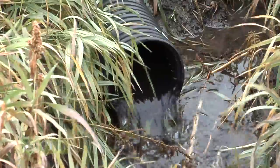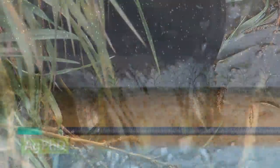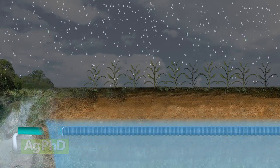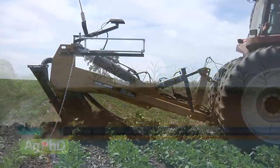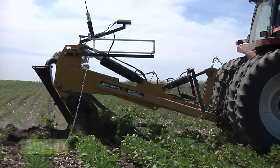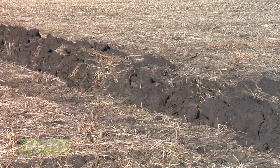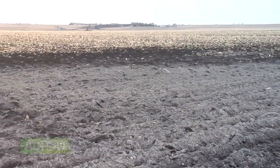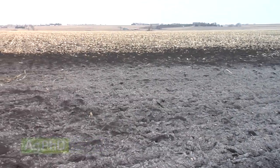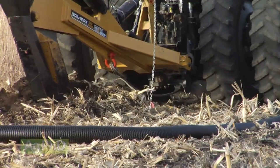Number one starts with having good drainage. When sodium turns to salt, salts are leachable — if you have good drainage through your soil, that sodium and that salt is going to flush out. That means most likely you're going to need to put tile in your ground, and if it's really heavy soil with high cation exchange capacity numbers, you might need tile every 25 to 40 feet. That sodium level didn't get high overnight; the fix is going to be the same way.